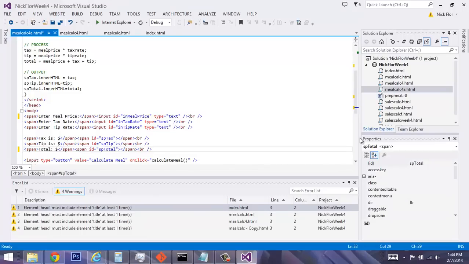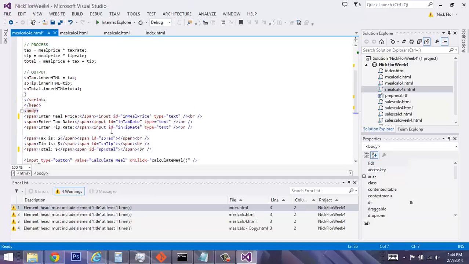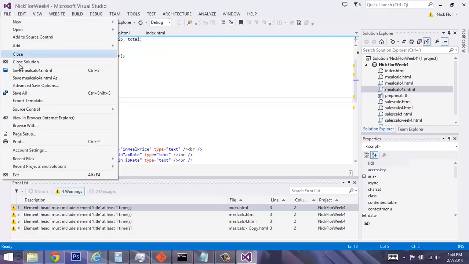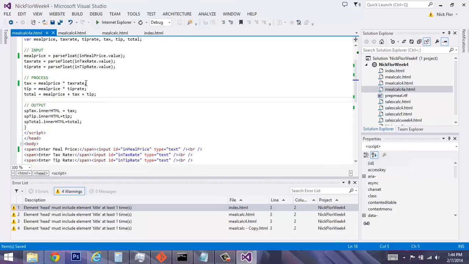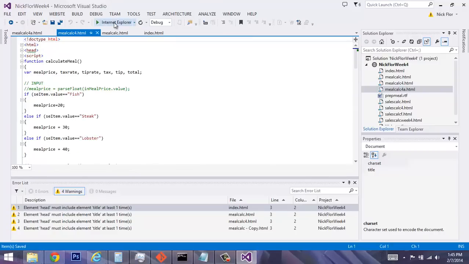Okay? So I hope you enjoy using Visual Studio instead of just Notepad. If you just want to use Notepad, that's fine. But if you have a bug and you can't find it, you're missing a closing tag, you misspelled something, let's say you forget the star, you'll find it. It'll give you a visual indicator. And let's see, any other thing? If you see an asterisk near the file name, it means it hasn't been saved, so you have to go File, Save All, or Save MilCalc4. The star goes away. And if you want to run any file, you just highlight the tab and you click Run.